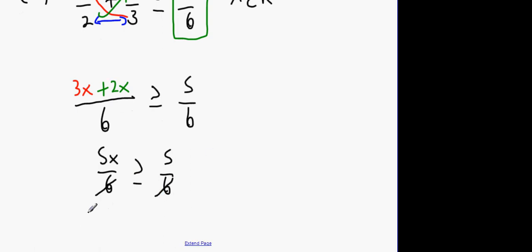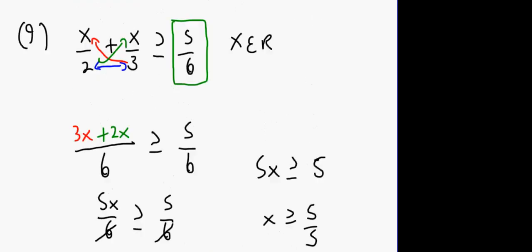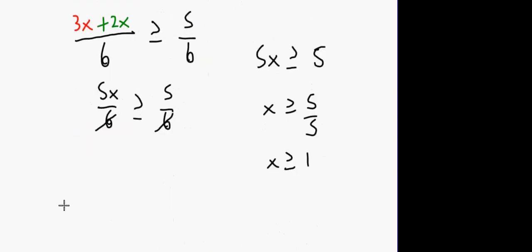Now, we're left with 5x is greater than or equal to 5. After this, we know that x is greater than or equal to 5 over 5, so x is greater than or equal to 1. This means that we need all numbers that are greater than 1 and an element of R. So we draw the line over, and we say this is 1, 2, 3, arrow. 1 is included, and everything else is included in between. So just shade in all the way up to the line. And that is your answer for that question.